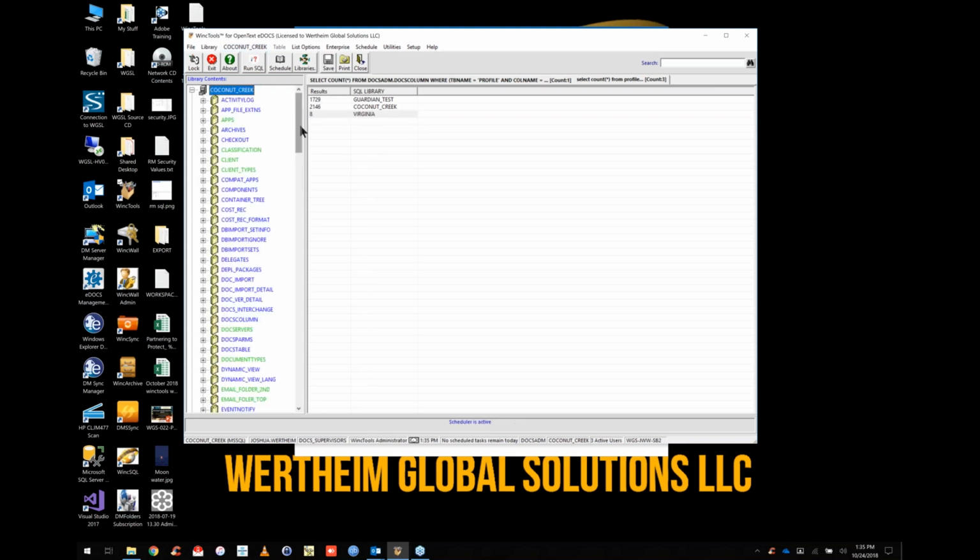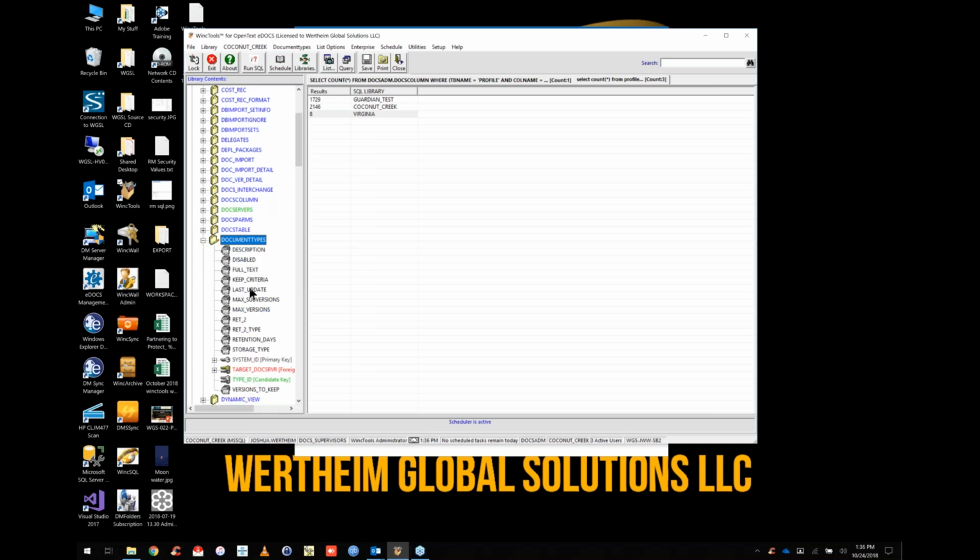Okay, I'll drill down to a few more things here. When you click on the plus sign next to the library, it gives you a list of all of the tables, color coordinated by what they are. And I hope the green is visible on your screen. But I'm going to go to one. I'll pick document types. And by the way, if you click the plus sign next to a table, it tells you the columns in the table. And if that table is linked to another table, it kind of tells you where that came from, etc. That's good for developers.